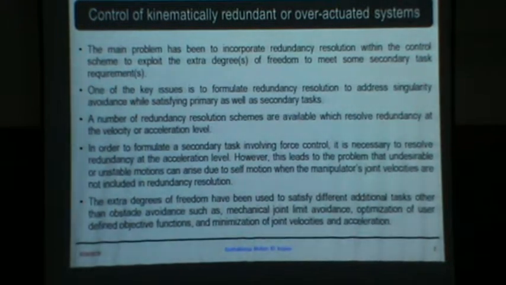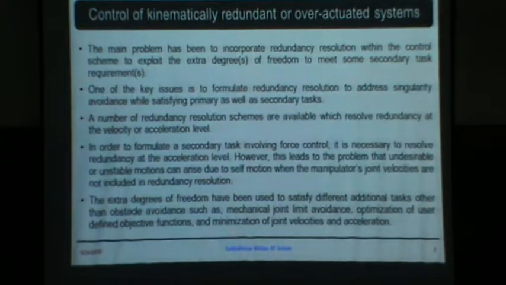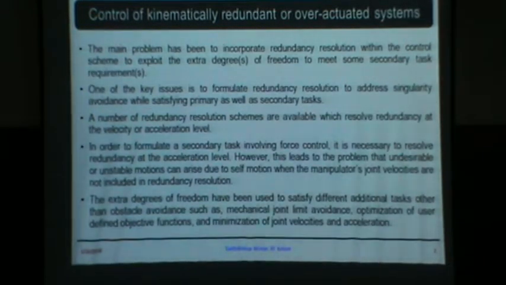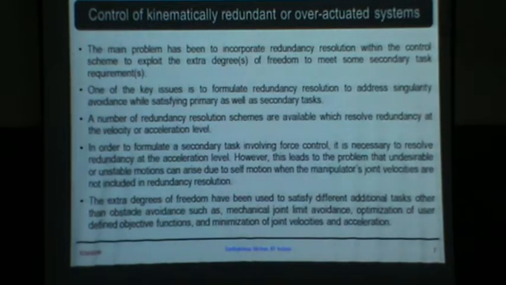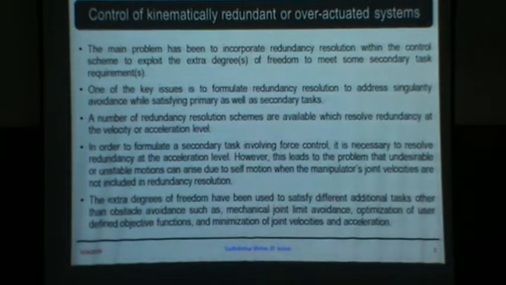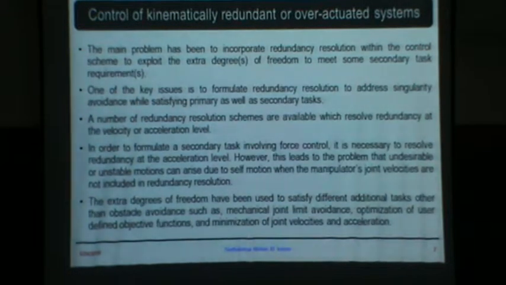For example, if you write the generalized dynamics equation, M(q) q double dot plus C(q, q dot) q dot plus G(q) equals tau. That tau is over actuated in the sense that it will be B times F, where F has more than 6 components. For example, you take 6 degrees of freedom; over actuated means basically more than 6. So this is in terms of dynamics.